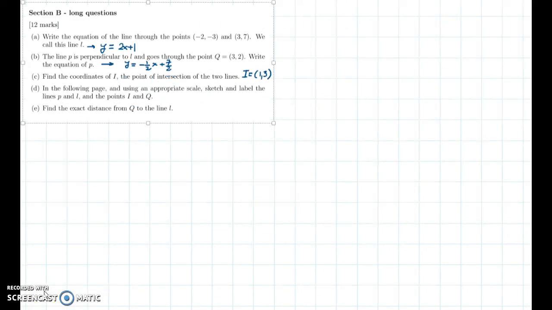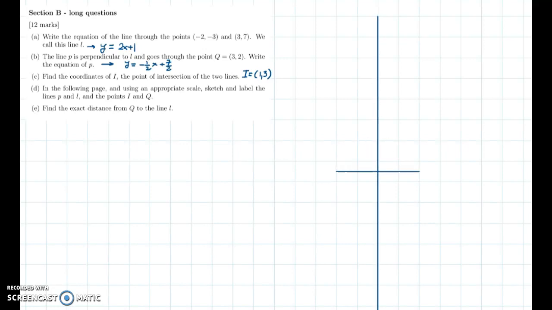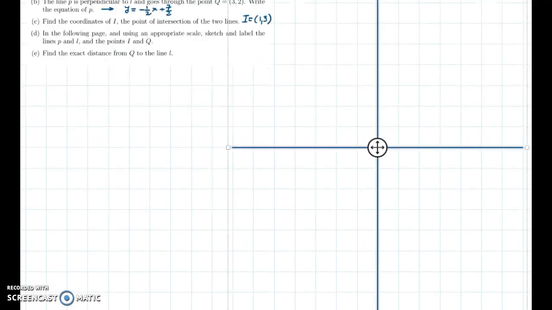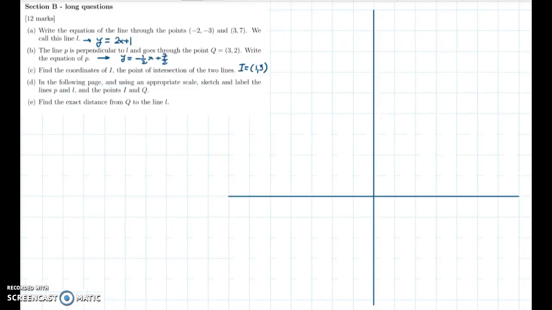Okay, I made a little bit more space for our sketch. We have to look at the numbers. We have to have an idea of how big we need to make each of the quadrants. And from what I see from the points we have, we need quite a bit in the positive y-axis. So let's see if I can fit everything over here. Here we need to be able to see. Oh, this is not. Sorry for the technical problems.